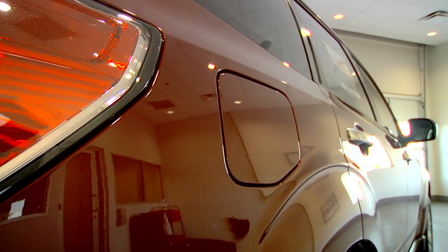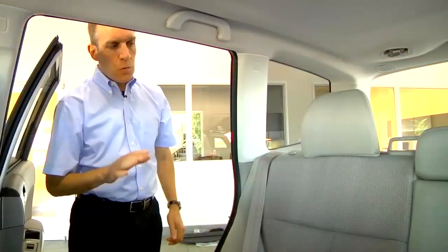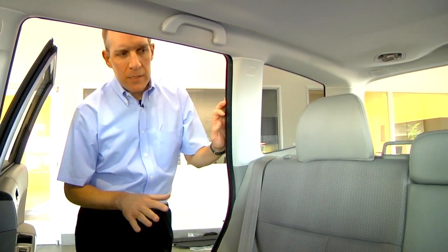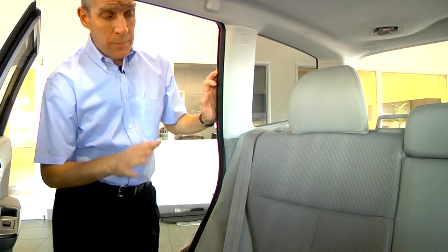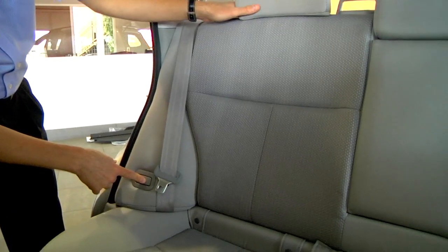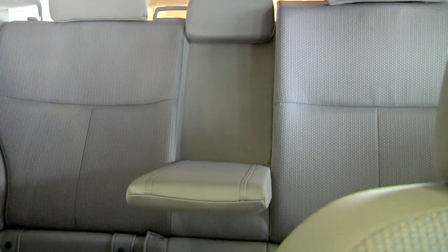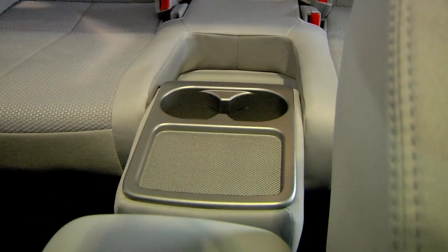So now that we went through the exterior, let's take a look at the interior of the vehicle. One of the really nice features that I like in the back of the Subaru Forester, especially on the premium model that we're looking at today, has to do with the reclining seat. Very simply, push the button in and the seat will recline about 4 inches. And you'll also notice the fold-down armrest for your rear seat passengers, and also the fold-out cup area with storage.